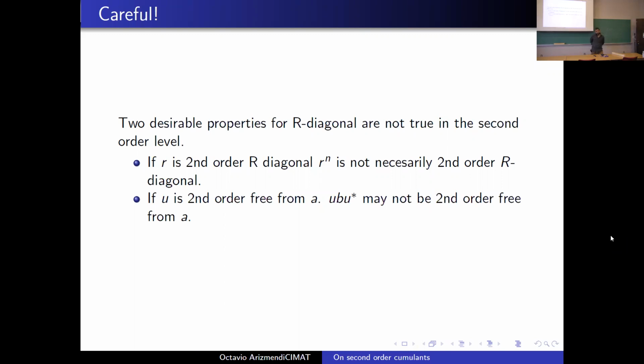So we know that U times B is R diagonal, because the product of any Haar unitary, any R diagonal, with anything is R diagonal. So you're asking about the converse, whether any second order R diagonal can be written in this way. We tried, and we didn't get too far, because you really need to work on the relation between the polar decomposition.